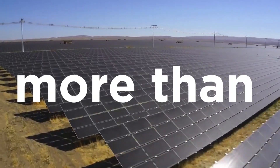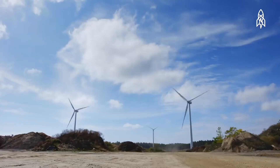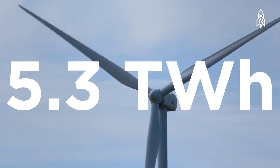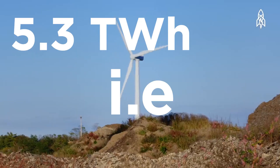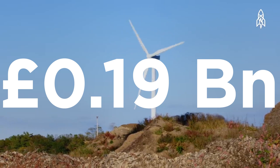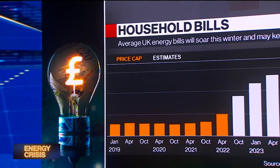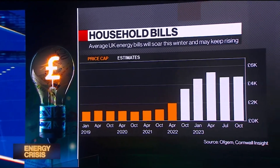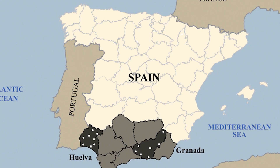The pipeline will include more than 50 projects, primarily solar photovoltaics and onshore wind assets. It will have an estimated yield of 5.3 terawatt hours per year, which is equivalent to 0.19 billion pounds worth of electricity at current UK prices. It is expected that this volume of electricity generated will supply 1.4 million households, and the project is expected to be complete over the coming three years in the Iberian region.